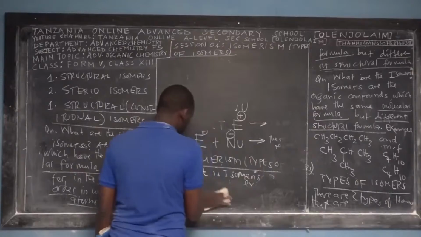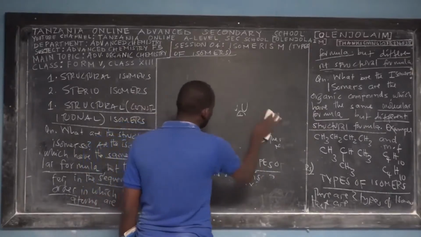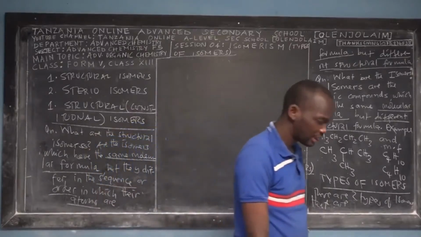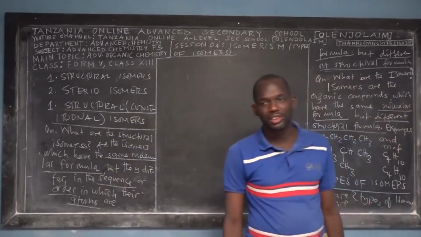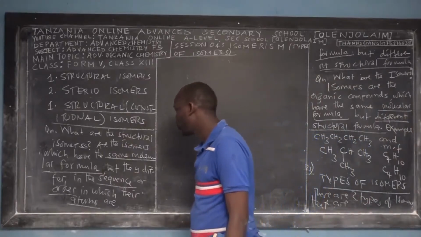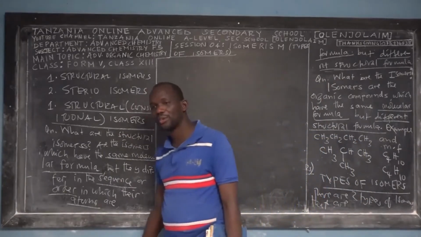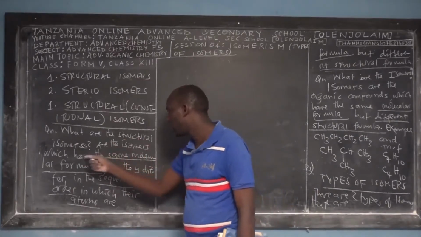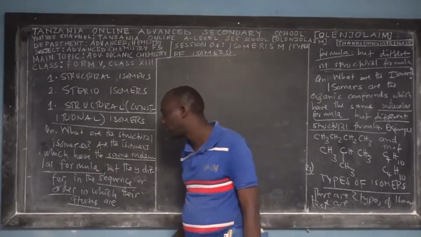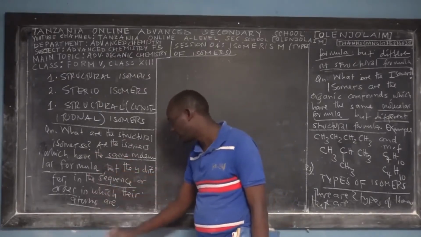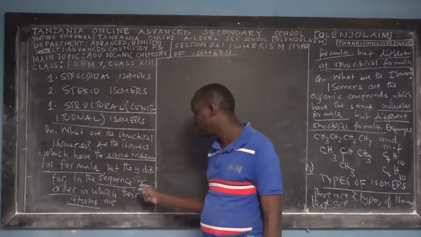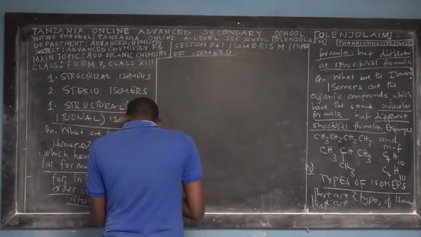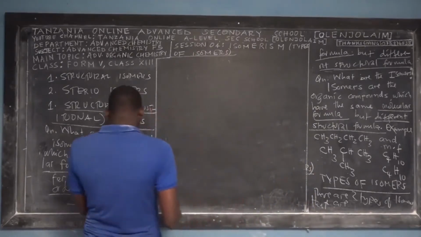Structural isomers or constitutional isomers. Say it. You have to make sure to remember that name today. And the best way to remember it for the rest of your life, you may call your firstborn structural isomer. What are the structural isomers? They are isomeric compounds which have the same molecular formula, but they differ in the sequence or order in which their atoms are attached to each other.